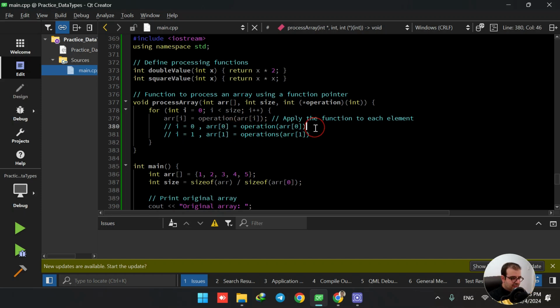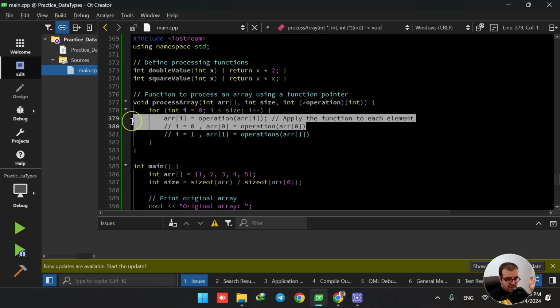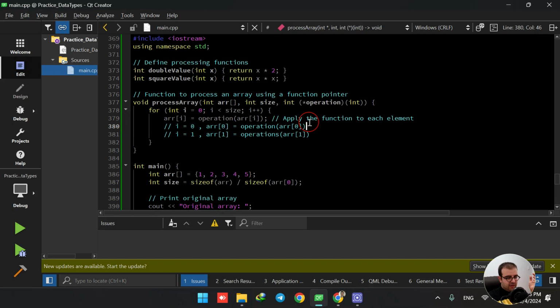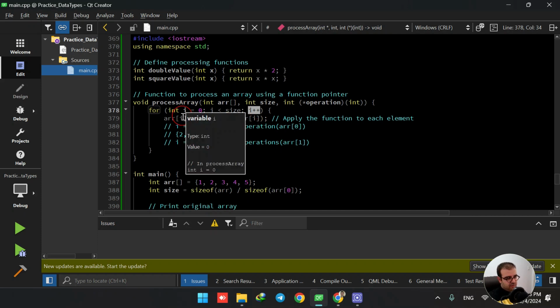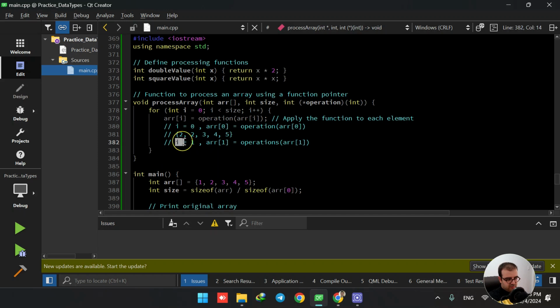So previously the array was 1, 2, 3, 4, 5. After this line, the array becomes 2, 2, 3, 4, 5. Okay. Then we increase the value of i by one, so i equals 1. We enter the loop again and execute this line.